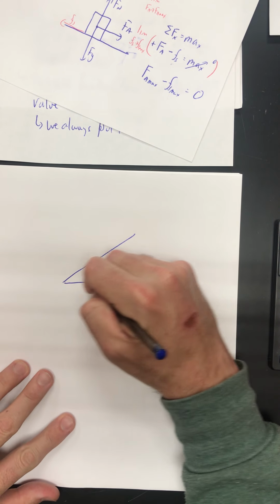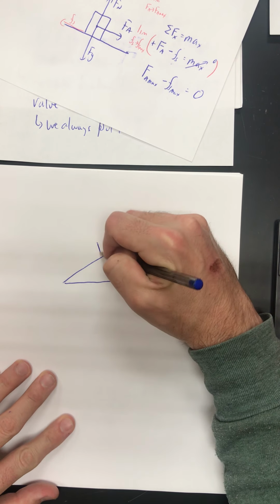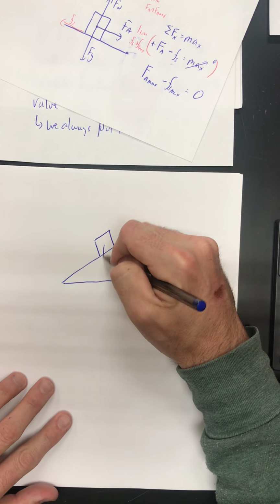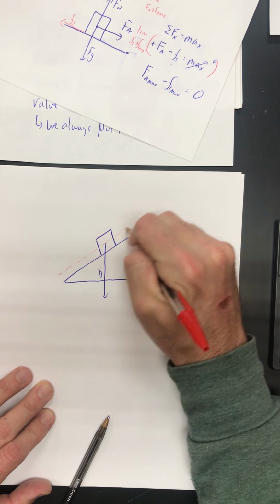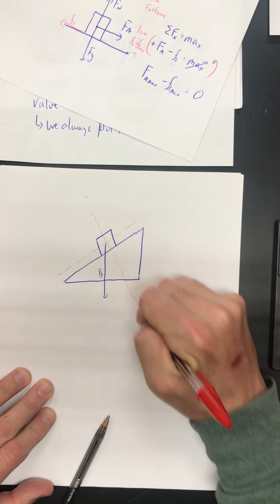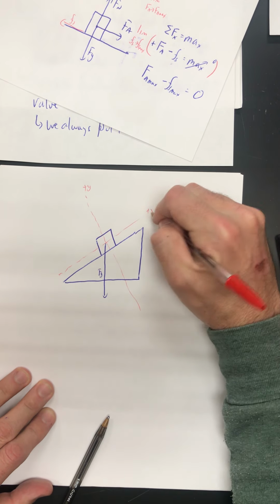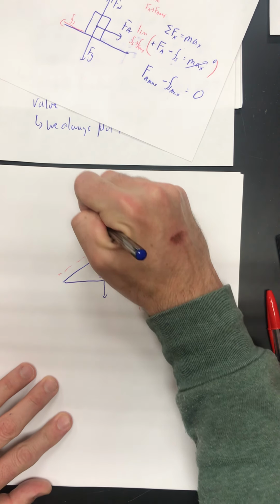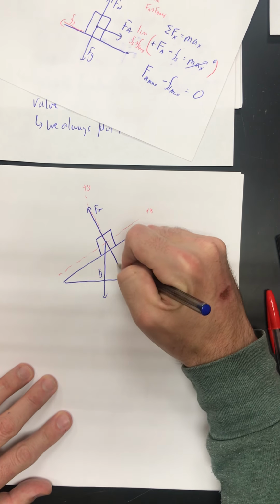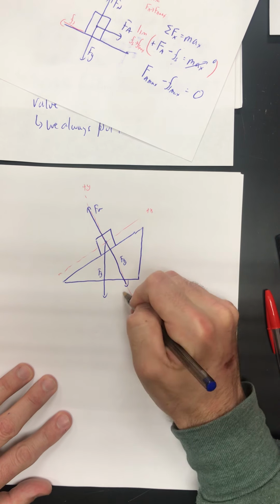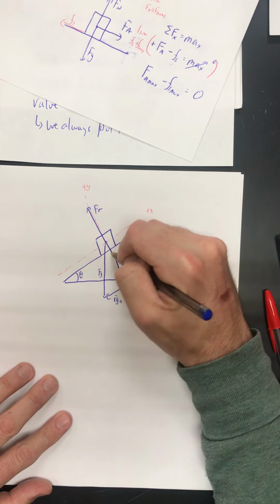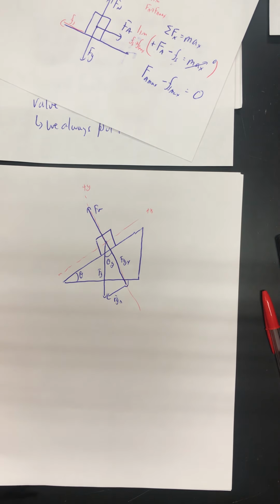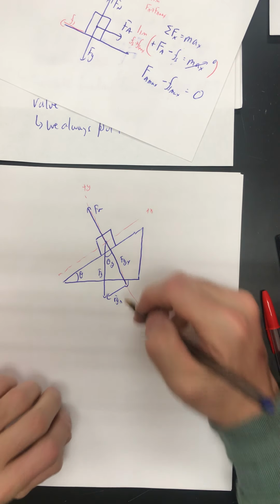If I've got a block on an inclined plane there, and I've got a force of gravity. I will put in an axis, positive y, positive x. We know there's a normal force there, okay? Fg y, Fg x, whatever this angle is, this angle, okay? There we go. And I say, well, okay, if I put that there, what is the direction of static friction?